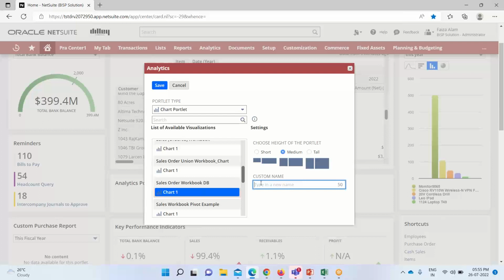Now I will be providing a name for this portlet, as we have taken customer and item here. Now I will be saving it.